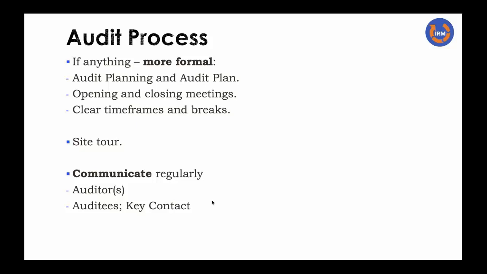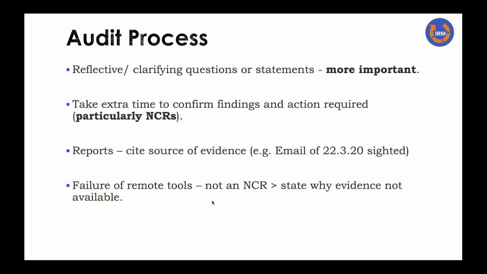And also with our key contact person on site, if we have that arrangement where we say, if there's any actionable findings, we'll raise them with perhaps the safety manager in the first instance and then communicate it to them. I think those formal communication channels with a key contact are more important in a remote audit. Okay. Now, some things about the remote audit process itself.